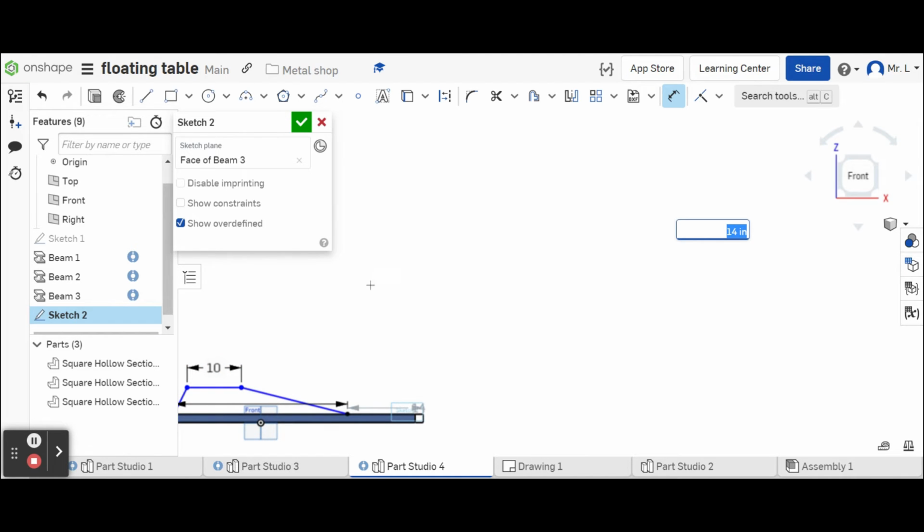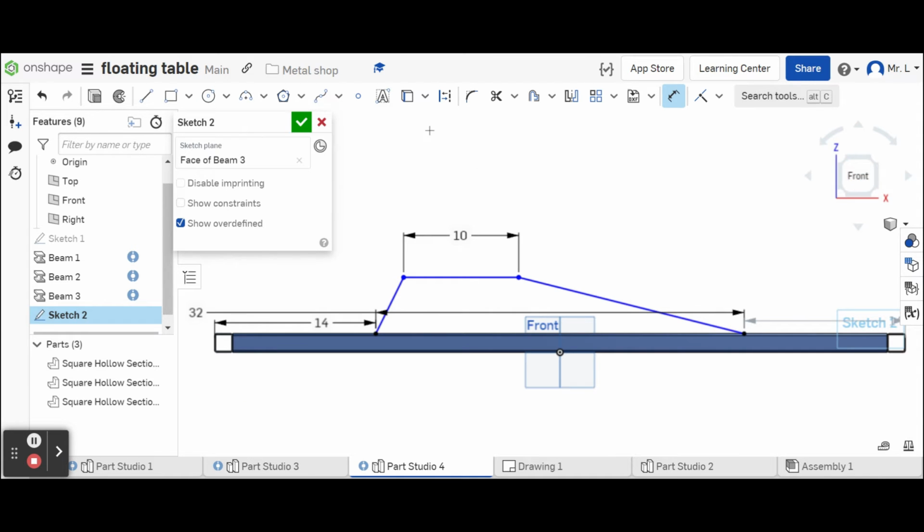So 14. Now we're going to use a theoretical point again, like we did on that other line to center it. So we're going to come up here and go point. We're going to go construction, and I'm going to light that up. See where I went right to that box. It's the center point. Click.